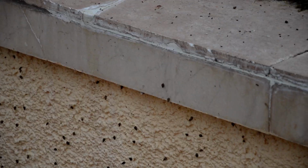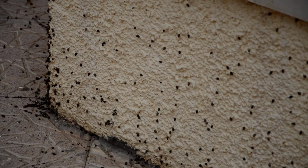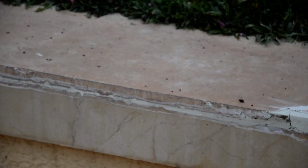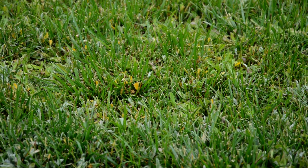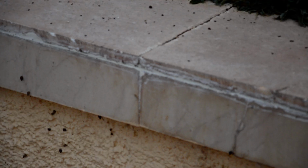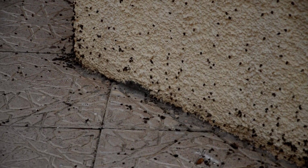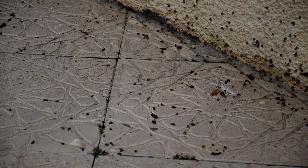that come out on wet and humid days like these. We are right now in late spring, early summer. Whenever it's wet, especially when the tiles and the floor are wet, the snails come out of the area where they live in the grass, and they just explore. The problem is they end up on the side of the wall, and then sometimes on the floor, depending on how wet it is and how prolonged the wet day is.